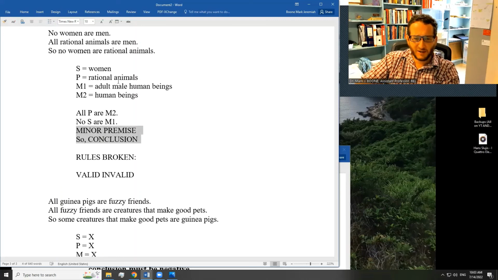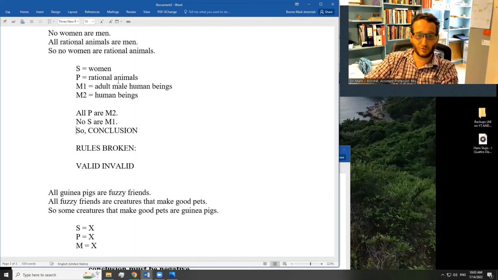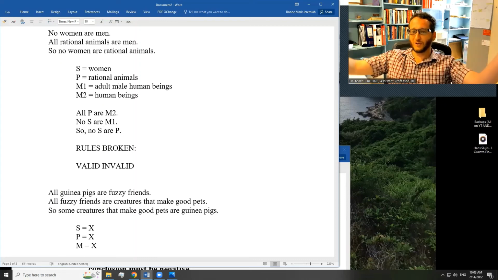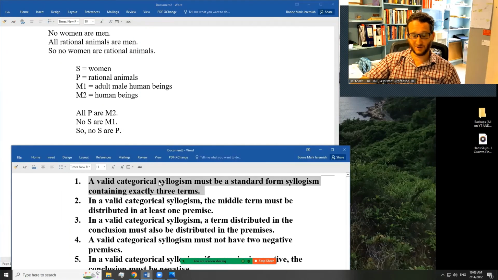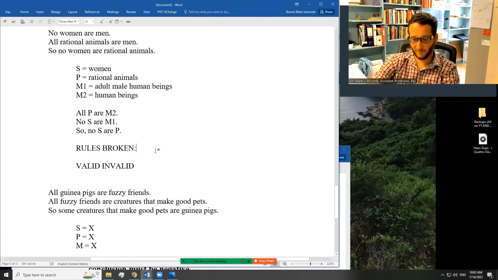It's also politically incorrect. Let's see. And then the conclusion, of course, no SRP. And behold, now we have, well, I don't know. We have to look at the other rules again, probably. But do we have an equivocation fallacy? Yes, we have four terms. You can just say, rule 1 is broken. And if you need an explanation, just say, we have four terms.